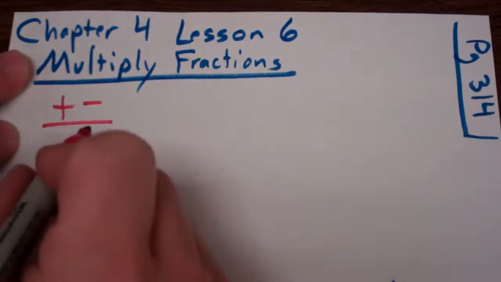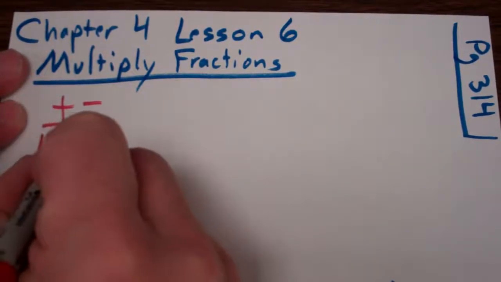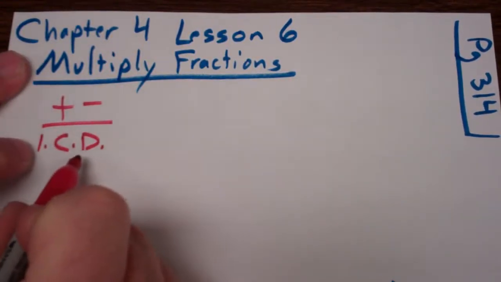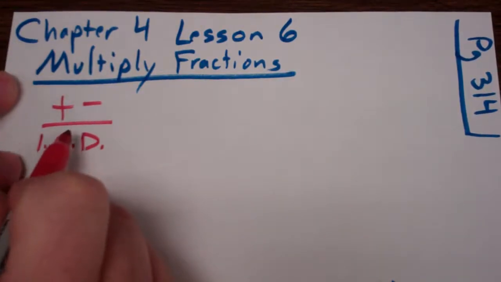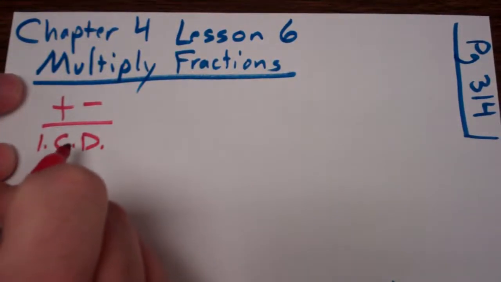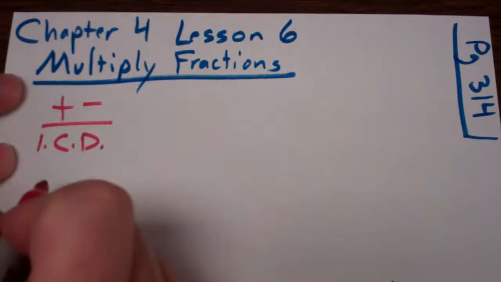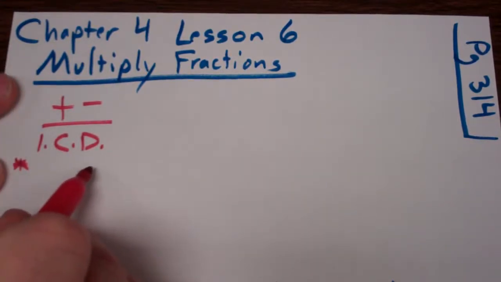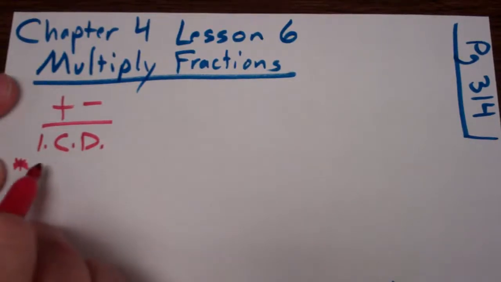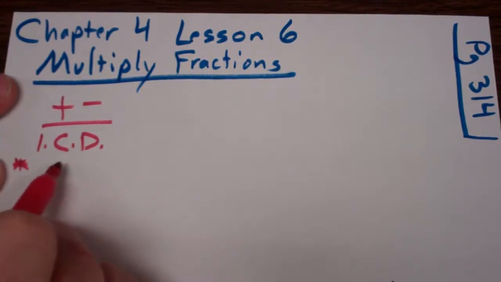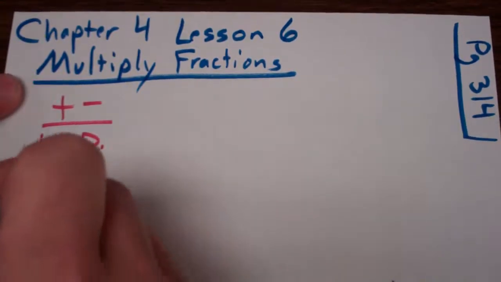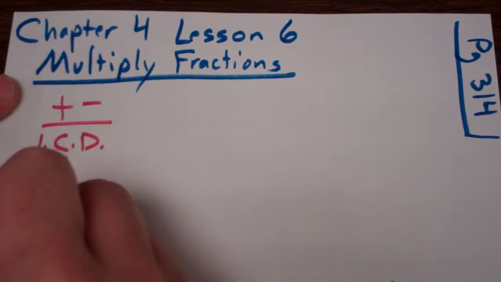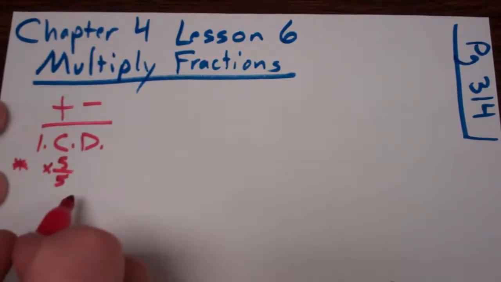So, addition, subtraction. Remember, the first step was you had to go to a common denominator. You have to have matching denominators to add and subtract. That's the same thing as lining up your decimals. You have to line up your decimals to add or subtract decimals, not so much on the multiplication, right? I always make that little statement, whatever you do to the bottom, you do to the top. So if you took the bottom times 5 to get to a common denominator, you better take the top times 5. In doing so, you'll be taking it times 5 over 5, which is 1. It means you haven't really changed it.